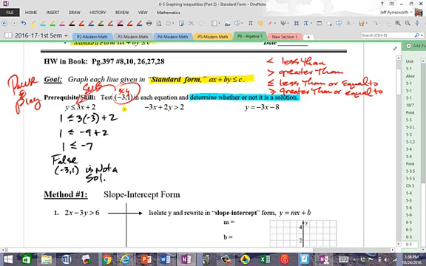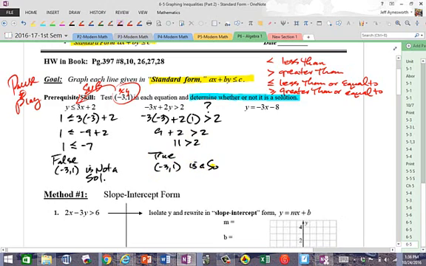Okay, so you only have two choices here. The next one is negative 3 times negative 3 plus 2 times 1, y is 1, greater than 2. Is that true or false? Well, we get 9 plus 2 is greater than 2. Of course it is. I mean, 11 is greater than 2, right? So here we have a true statement, which means that our test point is a solution. That's what true means. It means that our test point, whatever we're testing, is a solution. So false means it's not a solution, and true means it is a solution. Keep that in mind.